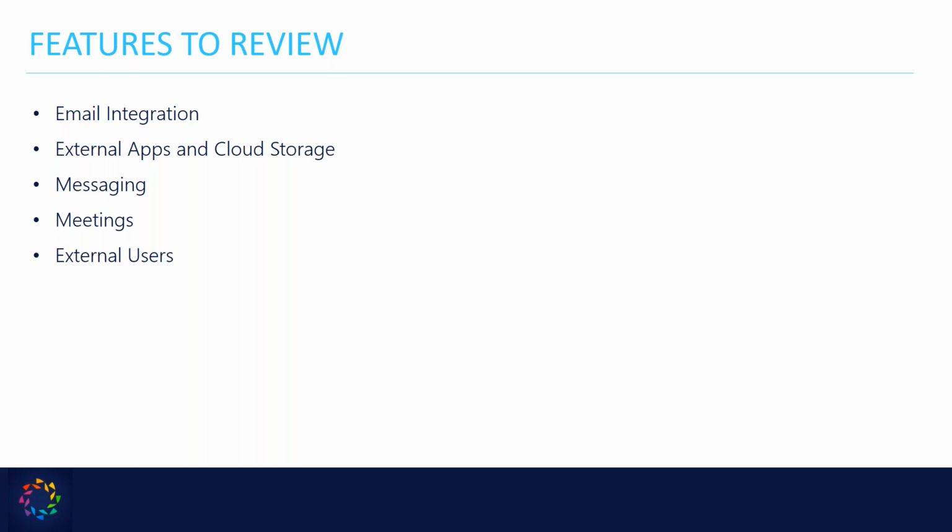For external apps and cloud storage, by default, external apps are allowed. You can pick and choose which apps to allow, and you can also choose from custom cloud storage options. A popular thing I've been seeing people do is adding cloud storage to the Files tab in Teams, which is the default document library that comes with the team, pointing to another SharePoint library that maybe they've already been using. That's popular because it creates a folder to that library right within the Files tab. These are things you're going to want to look into more, and for today I don't have enough time to demonstrate everything, but I just want to give you ideas of things to look for.